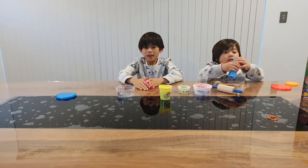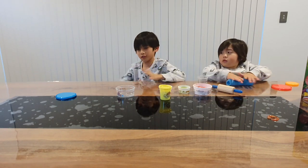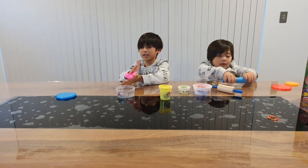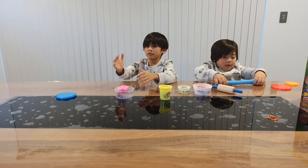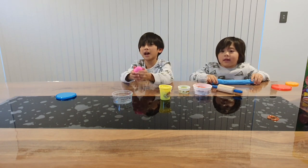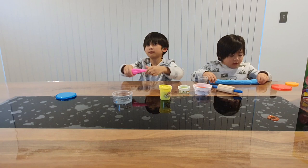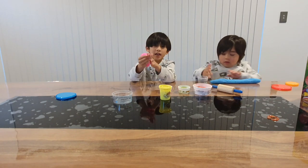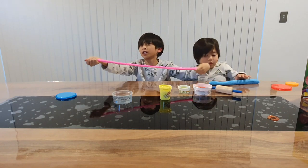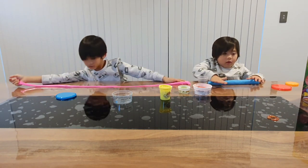Whoa! And this one cannot really stick to my arms. Look! Oh, it cannot stick to my arms at all. Unlike the other ones. You see? When I do this, it keeps falling down. And also, I could stretch it very, very far away. Just like it said, it's super stretchy.